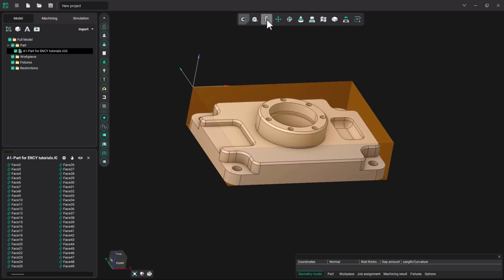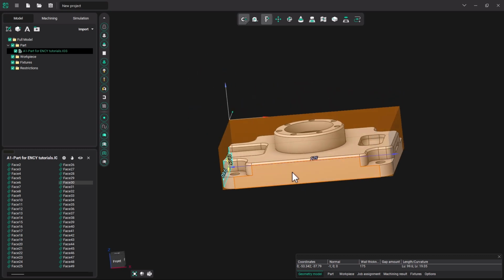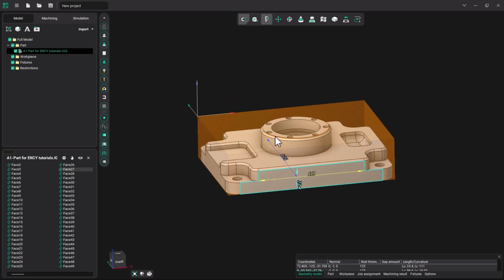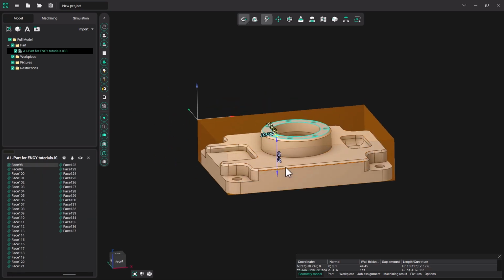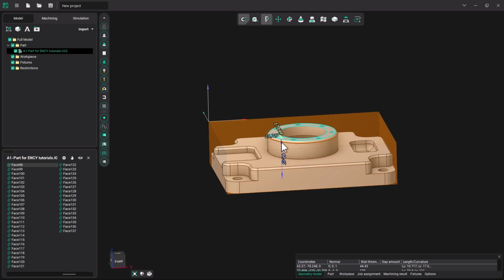If we click the geometry measuring icon up here and then click on this far side, we can tell that it is 175 millimeters long. And if we click here, we can tell that it is 125 millimeters wide. And if we click on the very top, we will see that it is 44.45 millimeters tall.